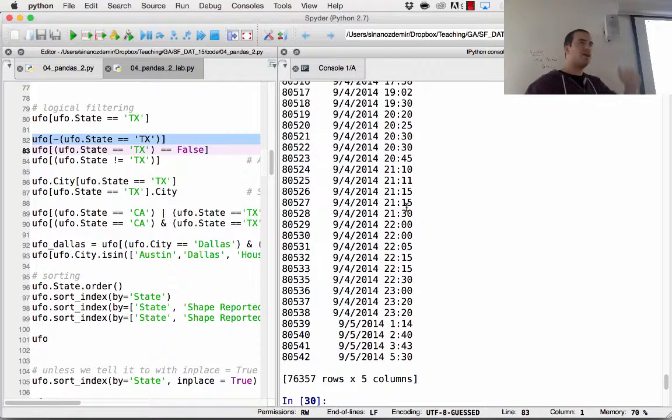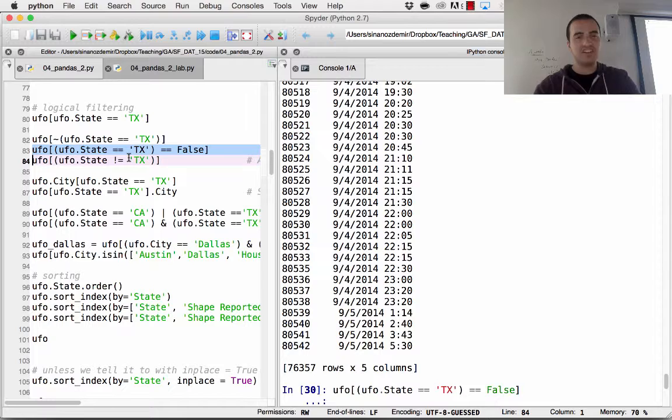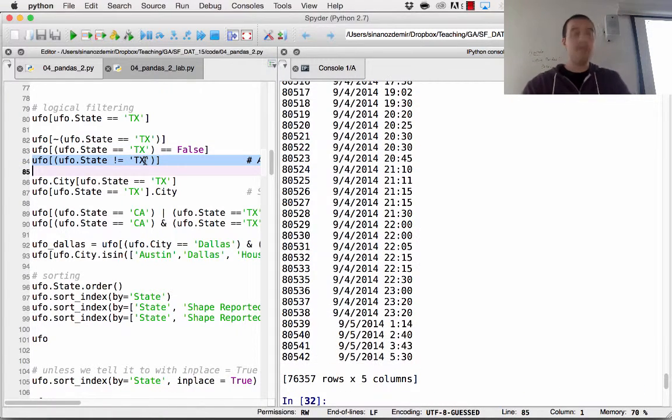And in fact, you might be saying, well, I feel like I could have done that in another way. And you're absolutely right. Because lines 83 and 84 are two other ways of doing the exact same thing. As you'll be figuring out in pandas, there are many different notations of accomplishing the same thing. So as you're working together on the labs and homeworks, you might get different solutions for the same problem with the same answer. That's fine. Because in pandas, there are many ways of accomplishing the same feat. Lines 82, 83, and 84 are 3 different notations for giving me all rows where the state is not Texas.